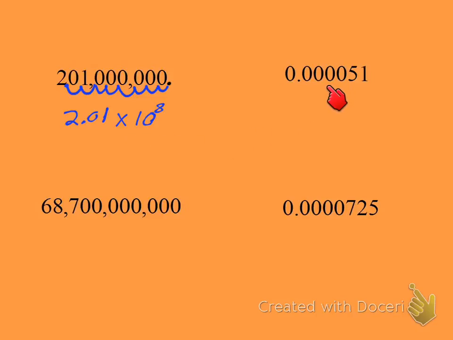Okay, we'll move it to the left, your exponent's positive. Over here now, move this one, 1, 2, 3, 4, 5 to the right, which gives you 5.1 times 10 to the negative 5th power. Okay, since you moved it to the right, your exponent's negative. Okay, that 5.1 represents your smaller number. Okay, 0.000051.